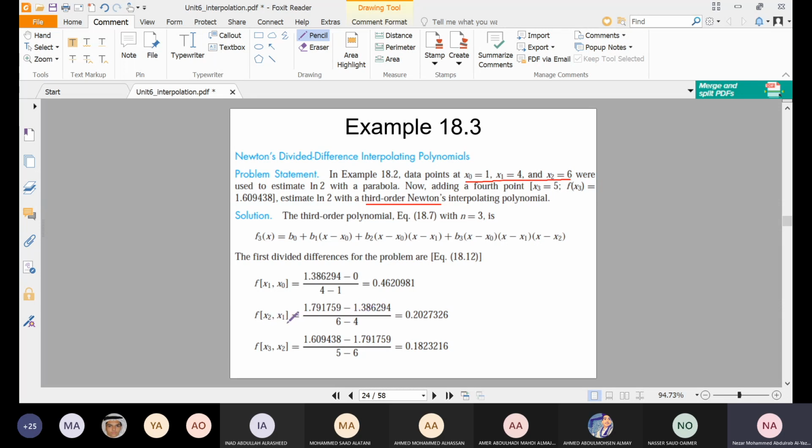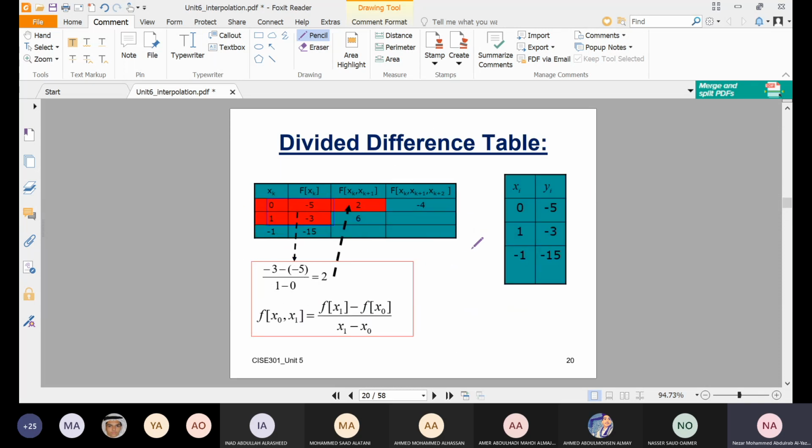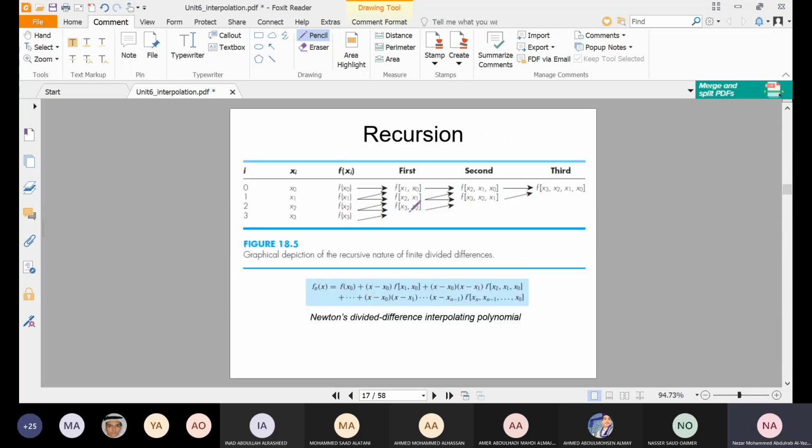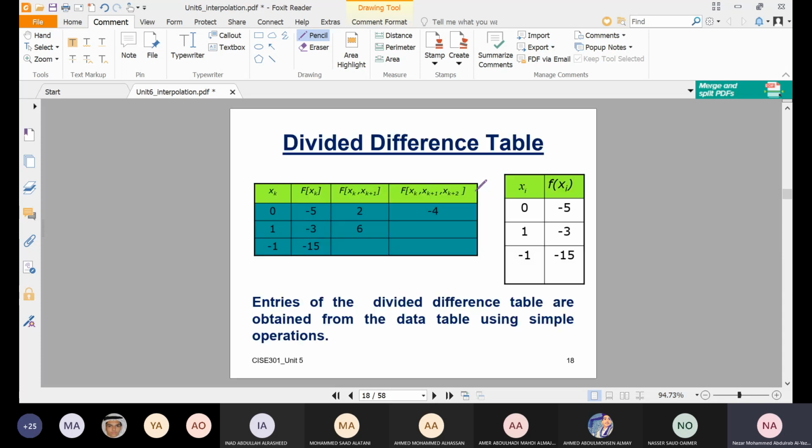So here I have the first divided difference between x2 and x1. This is the value that we have from the previous example, and we take the run between 6 and 4. We find the value, and also we compute the first divided difference between x3 and x2. So this is the first column. If you return back to this table, we just computed these 3 coefficients. Okay, if we have 4 data points, I have these 3 coefficients. So for the second term, I need to compute the second divided difference. I will get 2 terms from these 3 terms.